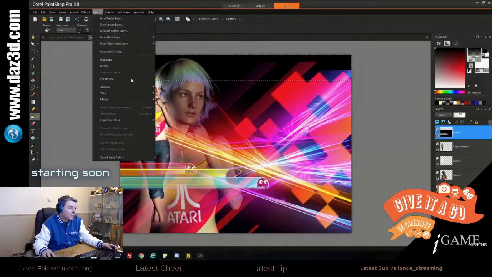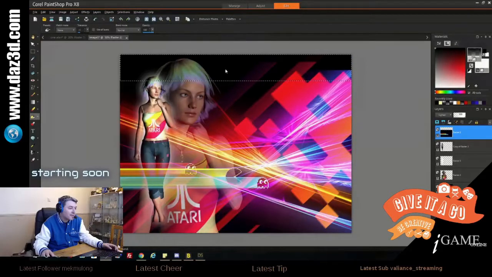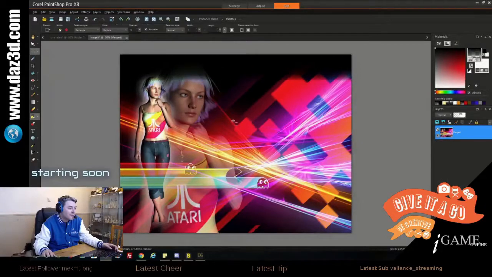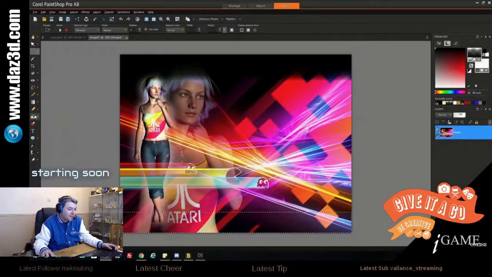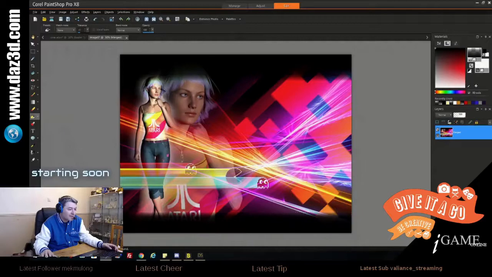So what I'm going to do is merge all these layers together now, flatten them all. There they go, and I'm just going to shade this out. There we go. Same with the bottom down here. Again, I'm just going to invert this, make it easier for me to just fade it out in the other direction. There we go. How's that? A little darker. There we go.